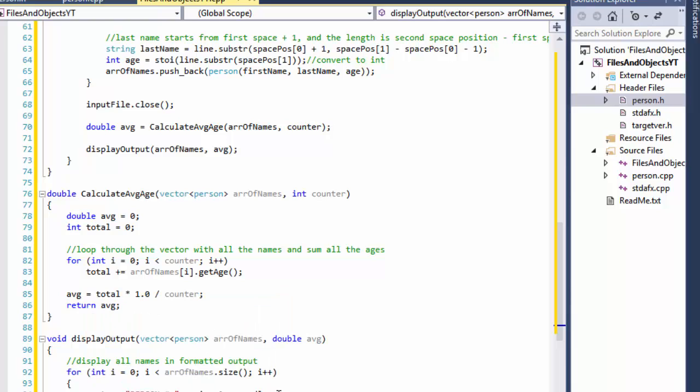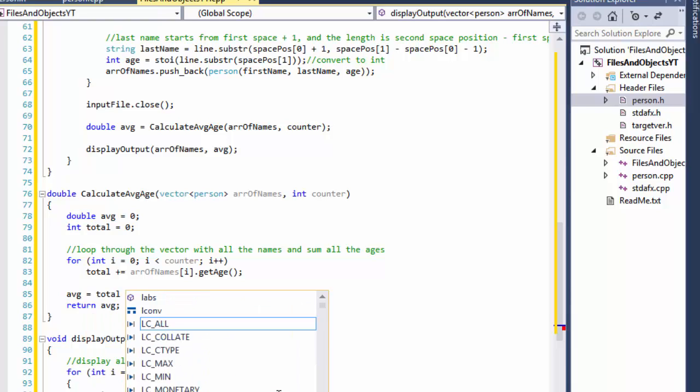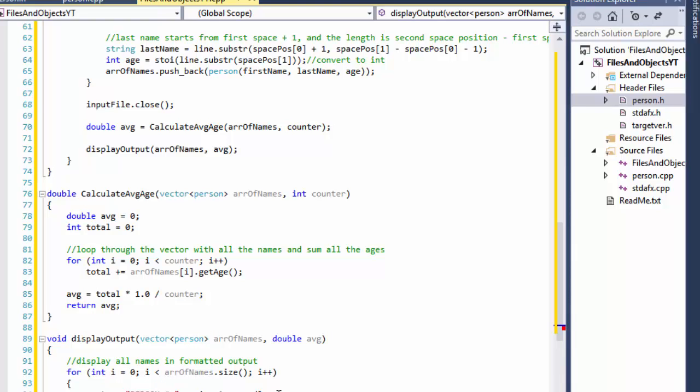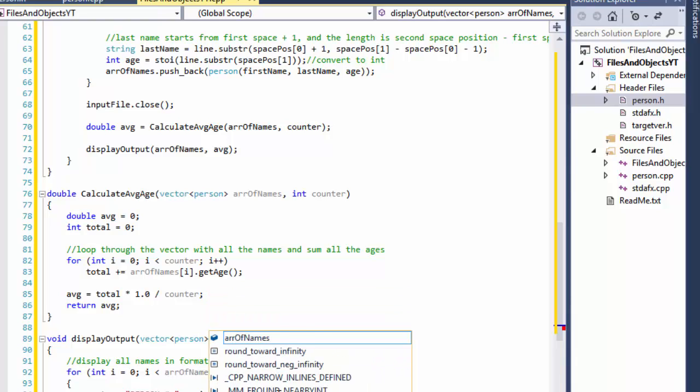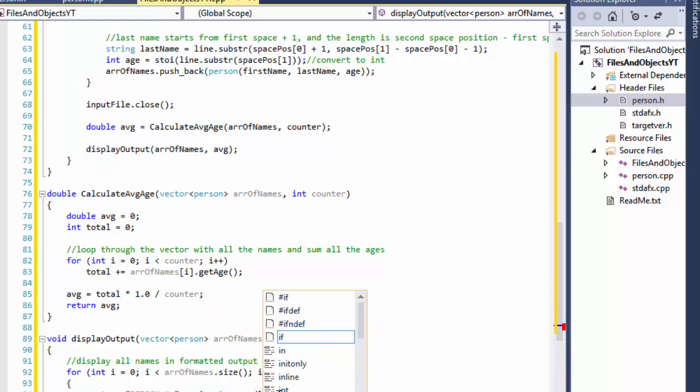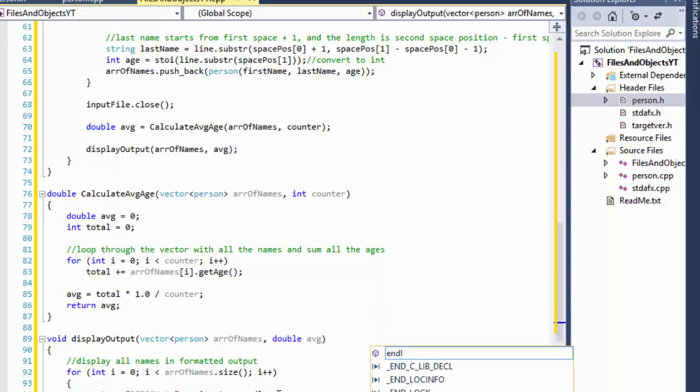Cout, it's gonna be last name, and it will be the array of names I dot get last name. And actually at the end we can do end of line. The same over here, so it outputs everything on one line, separate line.